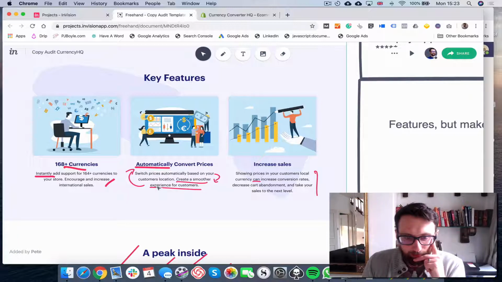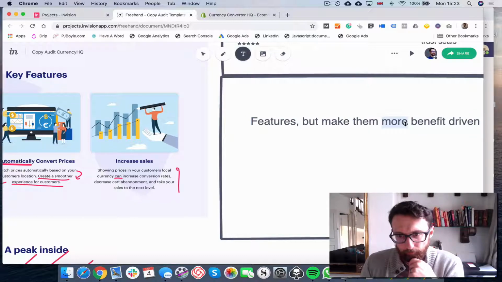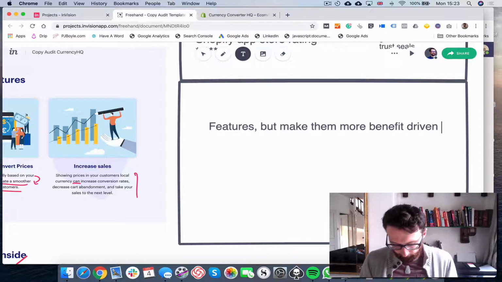You've got the benefits here at the end, so I'd move those to the front, and then just reword what's at the front here, the first sentence to the back, just to make it a little bit more sort of punchy. I do like the use of words instantly and automatically. This is what it just needs to be. That's another good point, actually. More benefit driven and confident.